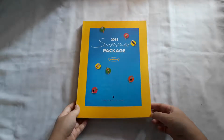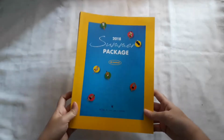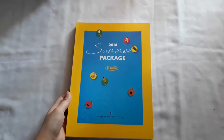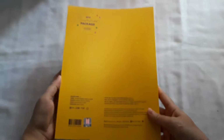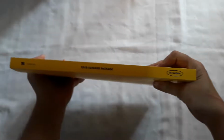I think this is the photo book. I just ripped the plastic off. So yeah, this is the front. Wait, I think I'm gonna zoom in. Yep, the front, really thick. I think this is the heavier one. Anyway, so heavy.